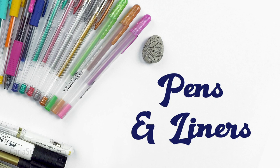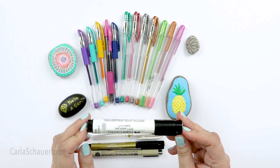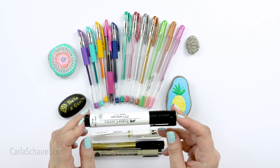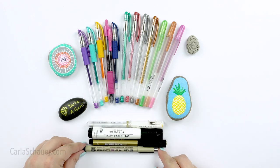Other pens you might find helpful are those for outlining and details. These non-paint pens are also useful additions to your rock painting kit, especially if you already have them from another project. We talked about the Pitt Artist Pen earlier in this video — those are the India ink pens that act like paint markers, so if you started watching here in the pen section, make sure you go back to the markers and check those out.